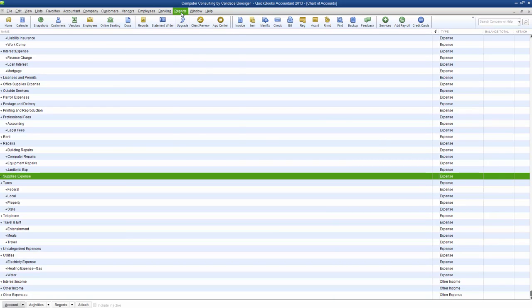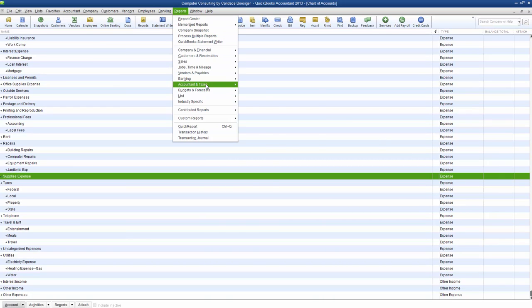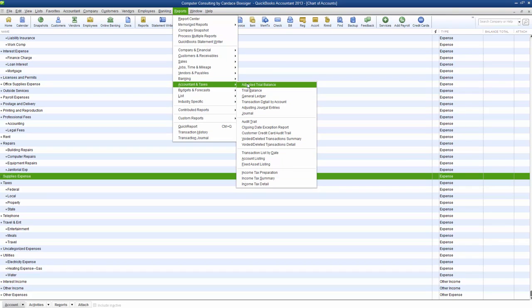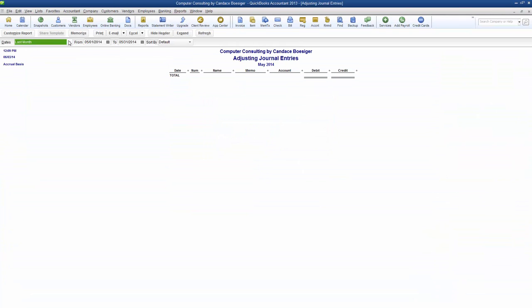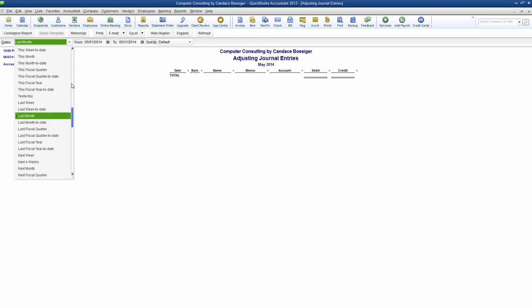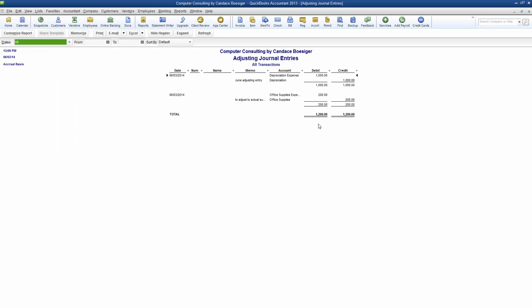And now I want to show you the report. We can go to taxes, and we can go to adjusting journal entries, and I can do all. And there's the two adjusting journal entries that I've made. There's lots and lots and lots of reports in QuickBooks. And so we will do adjusting journal entries every chapter going forward. And so you may want to mark pages 217 to 221.